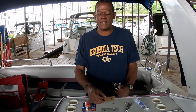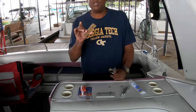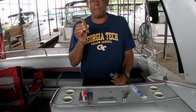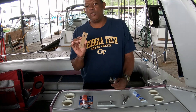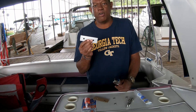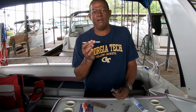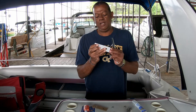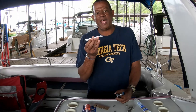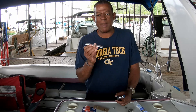What I had to do is I actually took some cardboard and made a template. I'm going to be using that template to drill my holes up on the bow later on today. I also used this template to create a backplate. This is the backplate that I actually made. I basically purchased a nice thick bar of steel, cut it down to size, and drilled my holes in it that actually match up with the cleat itself. If you're ever installing a cleat, make sure that you do have an adequate backplate to make sure that cleat is secure on your deck.